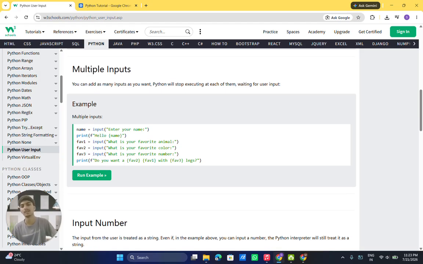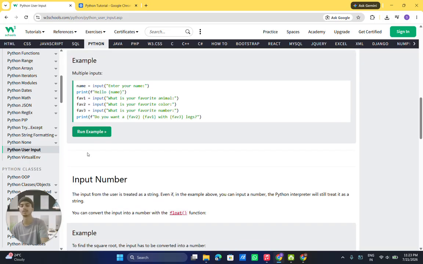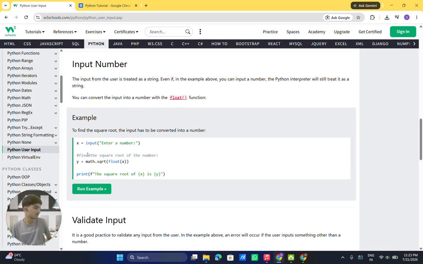Multiple inputs. You can add as many inputs as you want. Python will stop executing at each of them, waiting for user input. Name equals input enter your name, print input number. The input from the user is treated as a string, even if in the example above you can input a number; the Python interpreter will still treat it as a string.